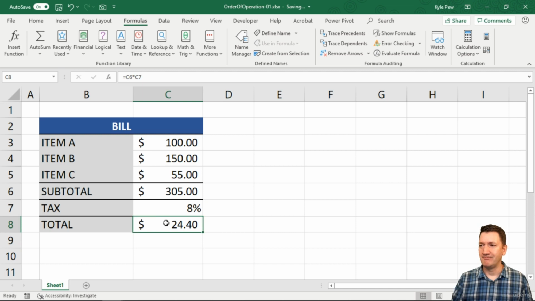Oh, wait a minute. $24.40. That's not the grand total. Well, I just got what's 8% of $305. So $305, 8% of that is $24.40. Well, I want to get the grand total, so I want to say 305 plus the $24.40, right?